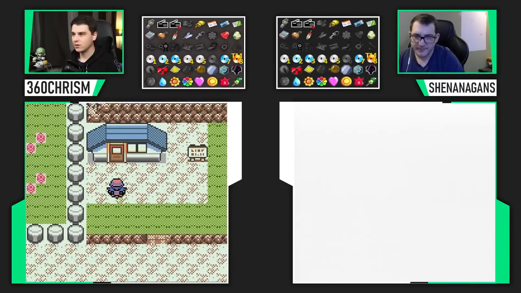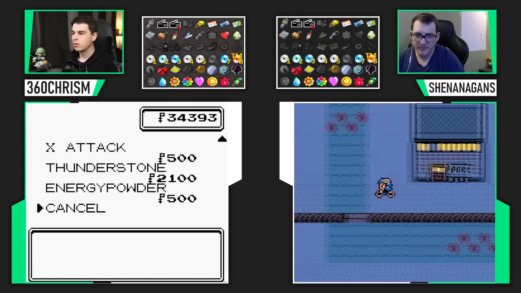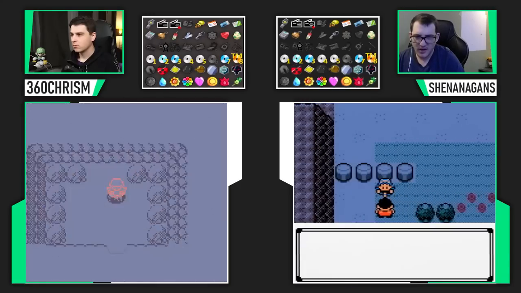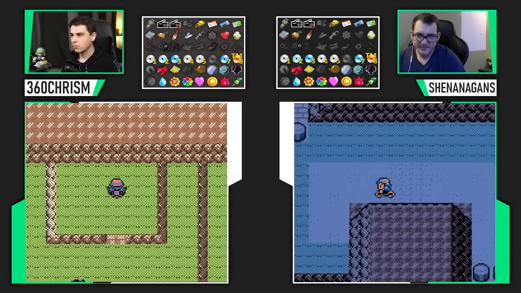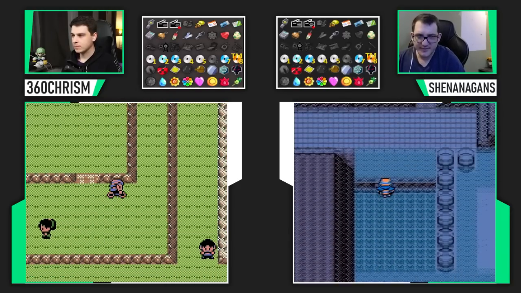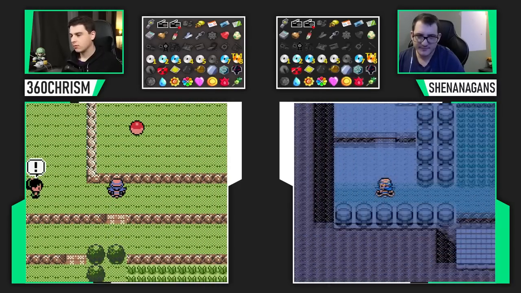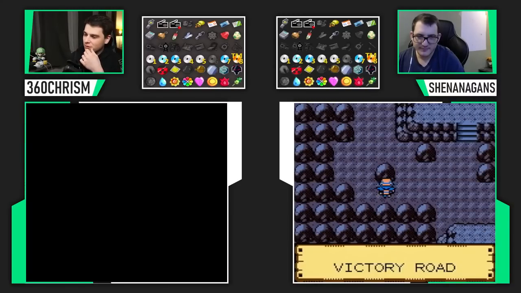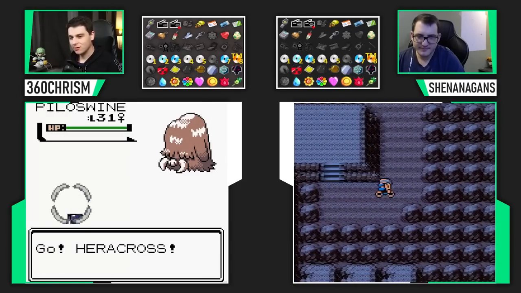Oh, wait, I didn't even check this. I don't know if he had cut when he was here. I think he... I'm stupid, he definitely wouldn't have cut when he was here. He needed cut to get here. I don't know why I keep thinking he did Slowpoke while, like, really late. Are you just heading to Victory Road, or...? Already in D-Red. Oh. I can go.